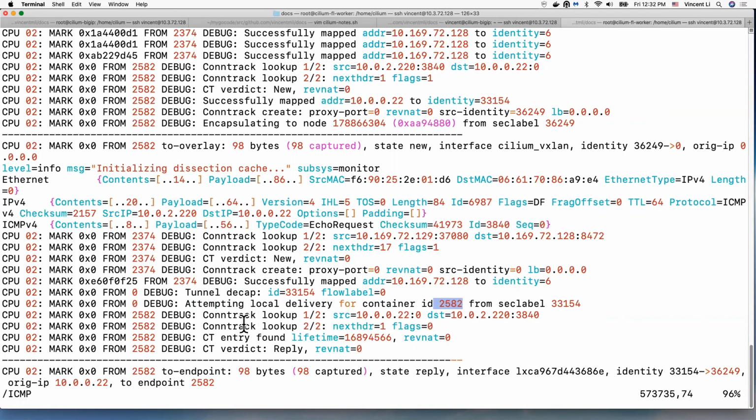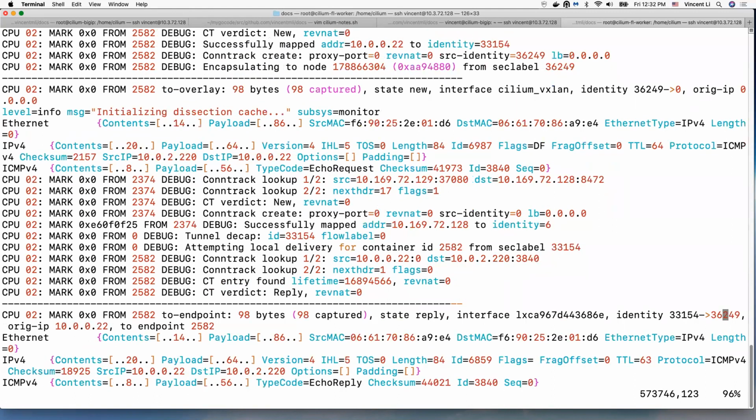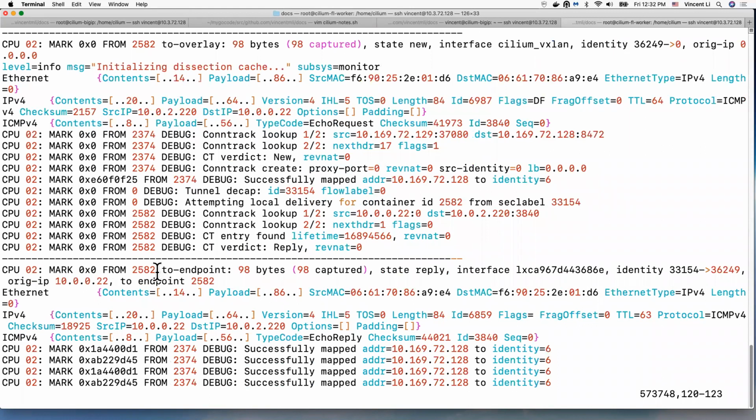It does another conntrack lookup and finds the entry that was created here. Eventually this hook point got triggered.